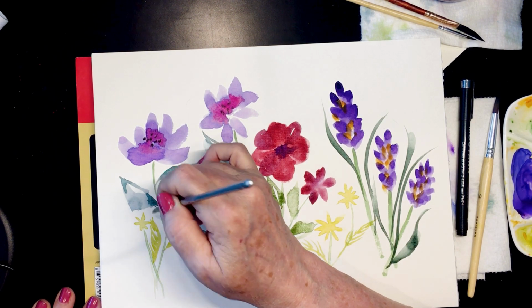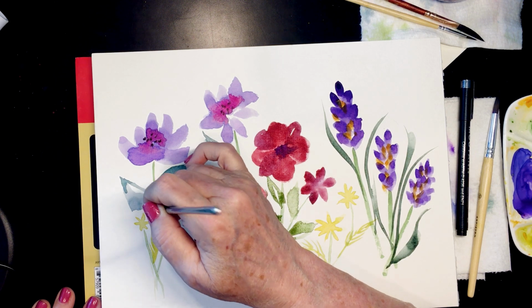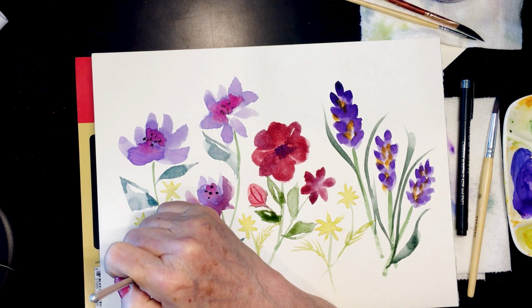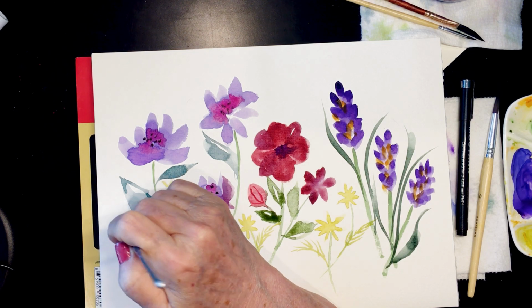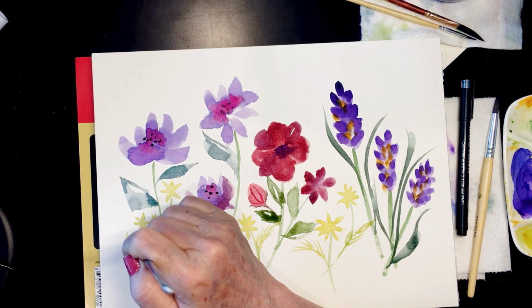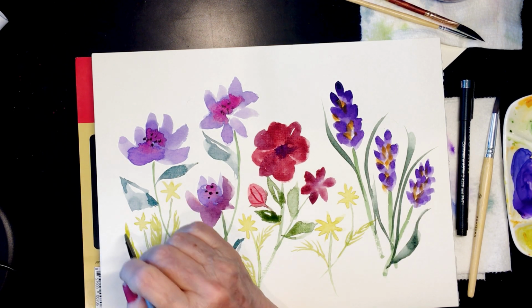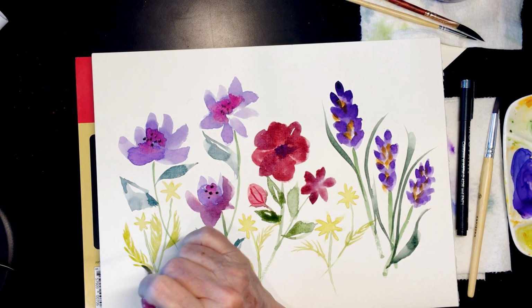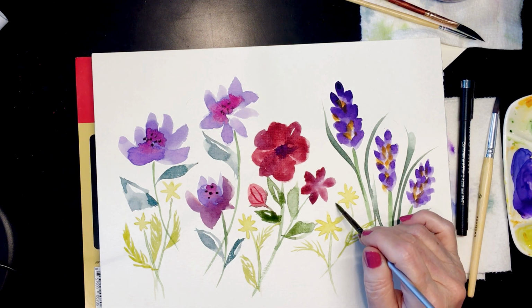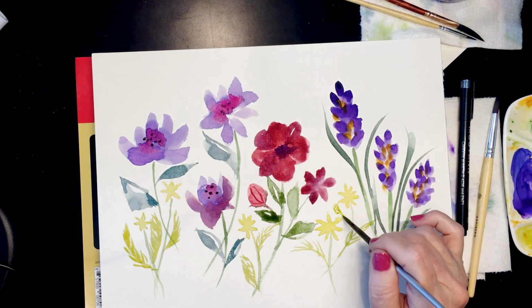Yeah, it's kind of hard when you don't have that ability to turn your paper. I do recommend, I normally work on a board. It's called, what do they call them? A sketchboard. I probably have one sitting right here next to me somewhere. No, they're out in the studio. You know, when I'm working on watercolor, I tend to be in here lately while I'm cooking dinner or whatever. Just because I can't stop painting. It's just become such an addictive thing for me. I have to do it.